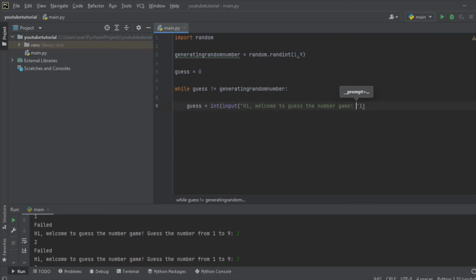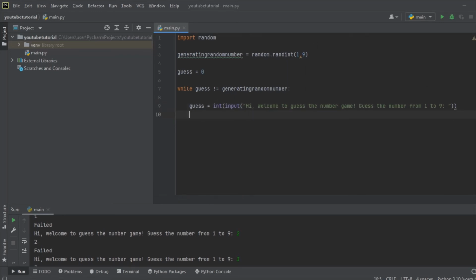Then guess the number from 1 to 9. Then here's what we are going to write next now.